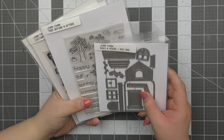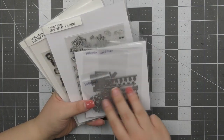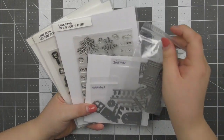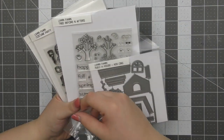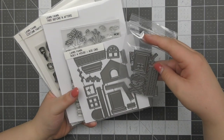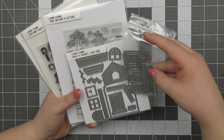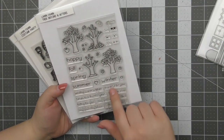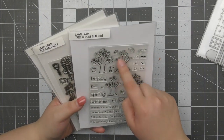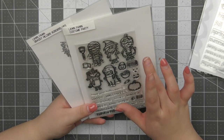Today I have a Halloween card to share with you all. I'm going to use the Build a House dies as my main focal point, and I'm also going to use the Halloween add-on portion as well, just to make this card even more Halloween themed. I'm also using tree before and afters just because I wanted to use one of the trees in the set and it was sort of the perfect size, so I decided to use the autumn tree in there.